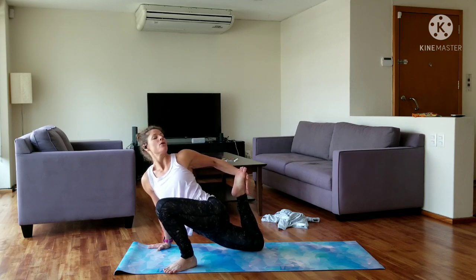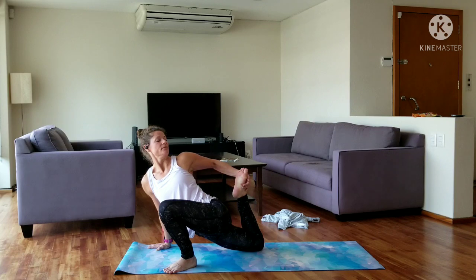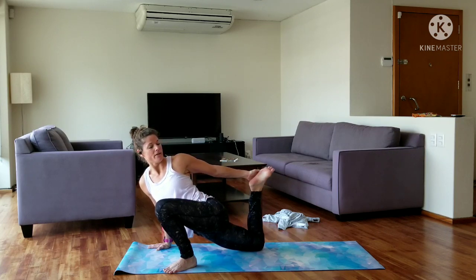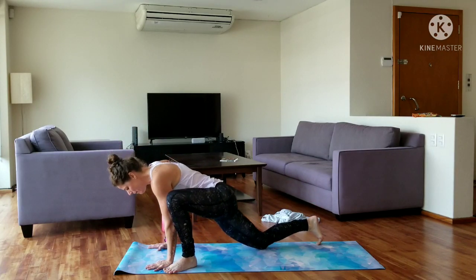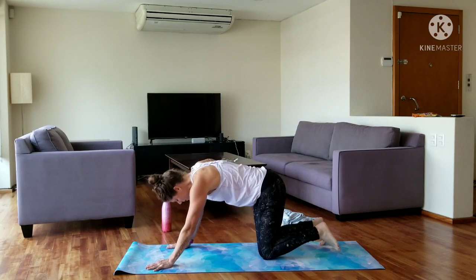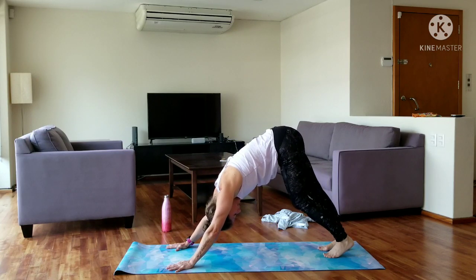Pressing the earth away, rotating the body, getting as wide of a reach as possible. Even lifting the chest for a chest and shoulder opener here. And go ahead and release the back foot. And let's step all the way back down into down dog. Rinse that out. And we'll repeat on the other side.